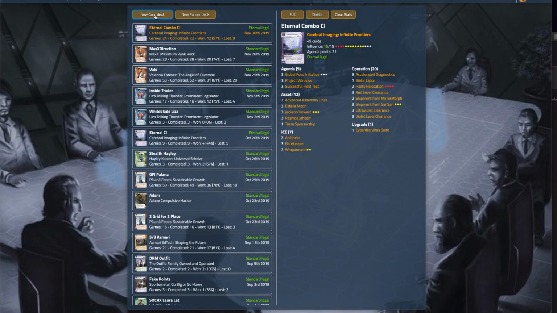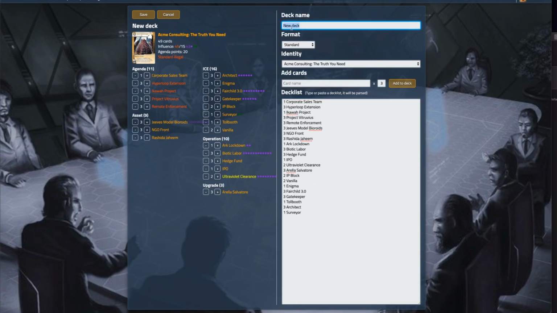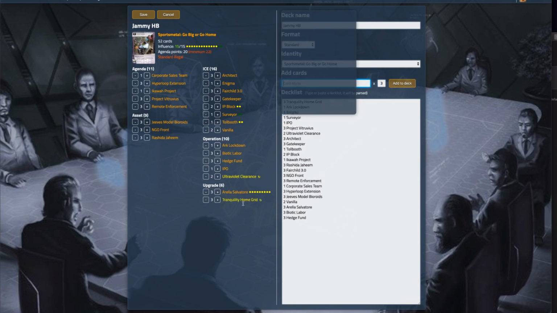So let's create a new corp and copy this one over. Jammy HB. We're going to be going with a Sportsmetal build. What I want to try and do is add Tranquility Home Grid.